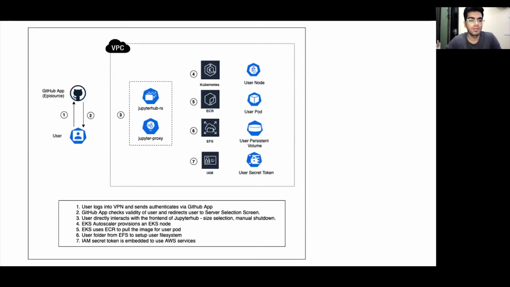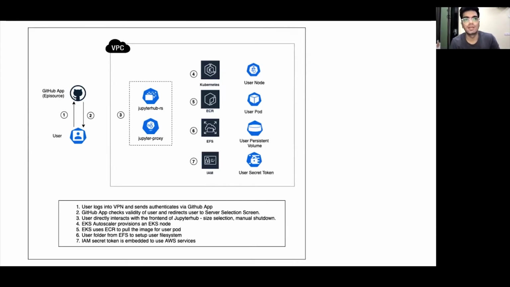JupyterHub displays a screen asking the user to choose between multiple options, like what kind of environment they want, and what the configurations of the selected server will be.